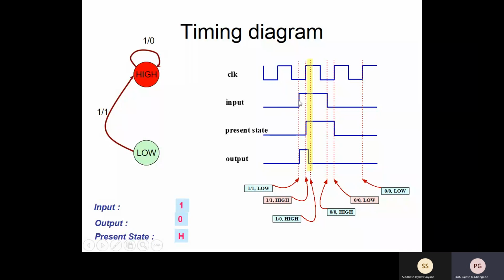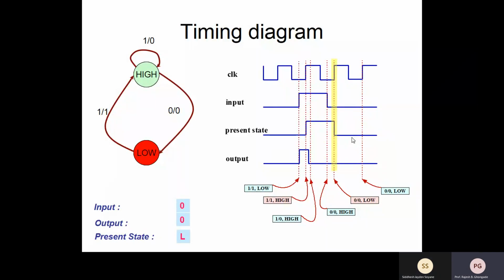So this is the input signal whose rising edge we want to detect. This clock is independent; it is simply driving the state machine. When the machine was in high state and input was 1, it was staying in the same state. But when the input was 0, what should happen? On the next occurrence of the clock cycle, the state has changed and the output will be 0 again. So this is how you describe the timing diagram. Is it fine with you?